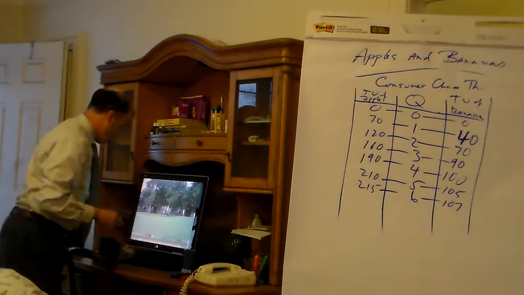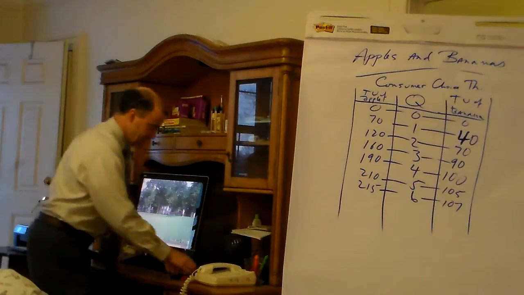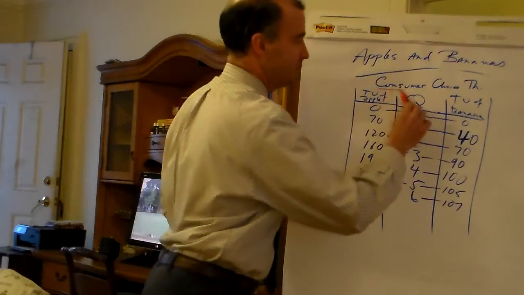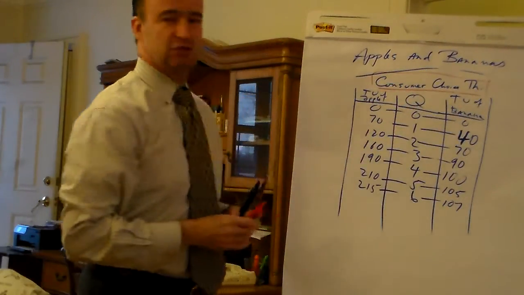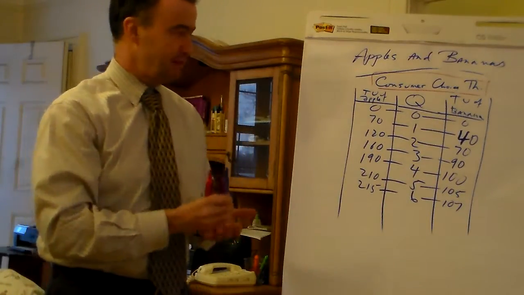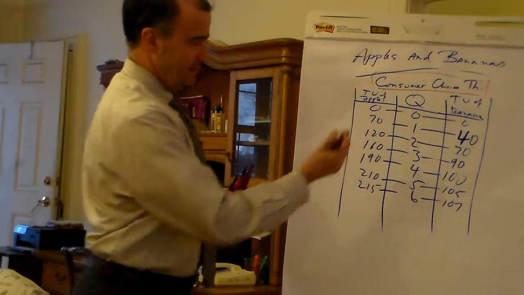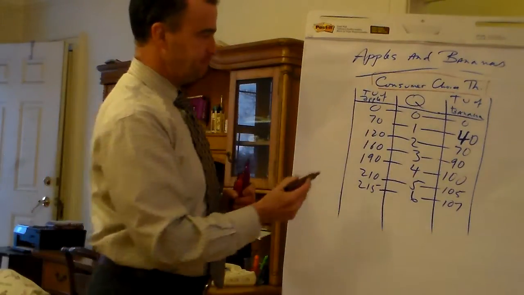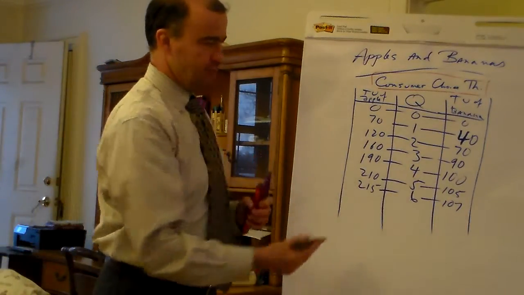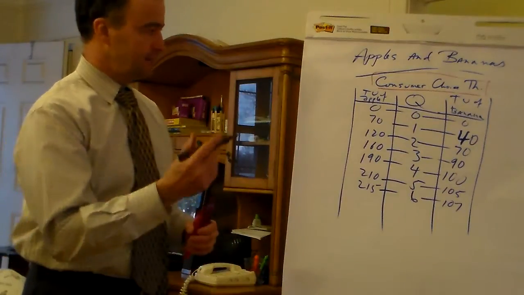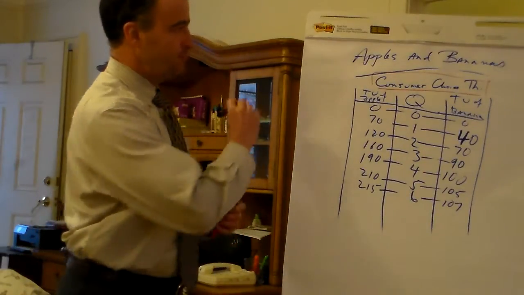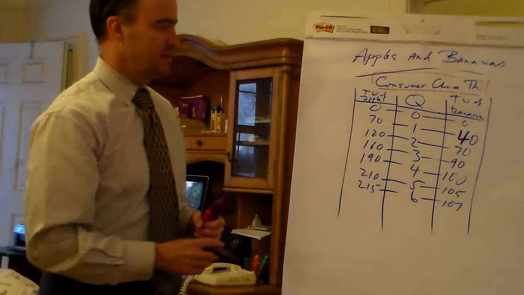Okay, that was the banana song. And this is the apples and bananas problem that we'll go through today in an effort to get some practice in on consumer choice theory. I'm filming this before a test coming up for our students in microeconomics. Remember, we've done problems like this, so there's a certain matter of steps that we need to go through. Then we make an adjustment and go through the steps again, and at the end we derive a demand curve. That's the point of these exercises with apples and bananas.